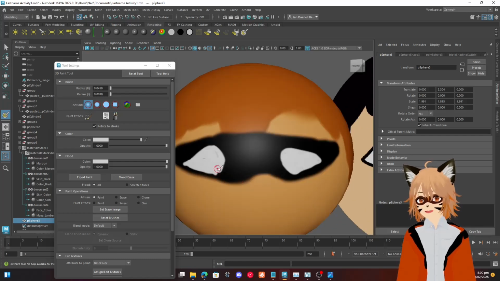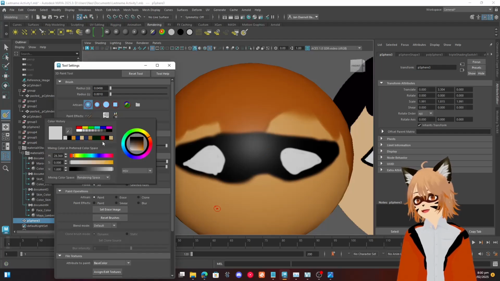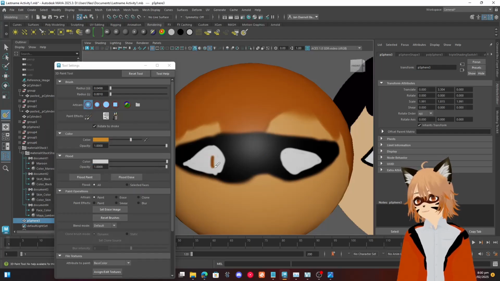Also, if there are some controls that are weird because I know we're using Macs, feel free to search online to see what's the correct key for that. You can most likely find it in the Maya documentation.